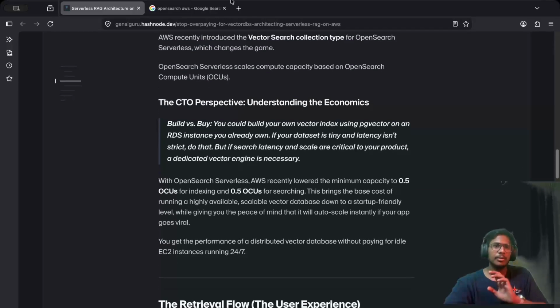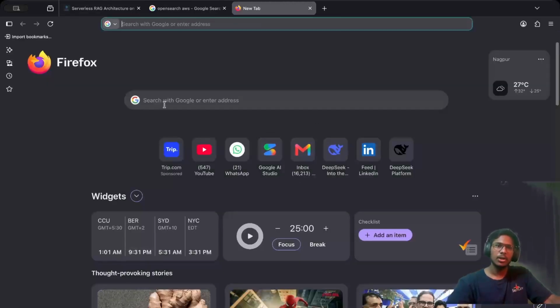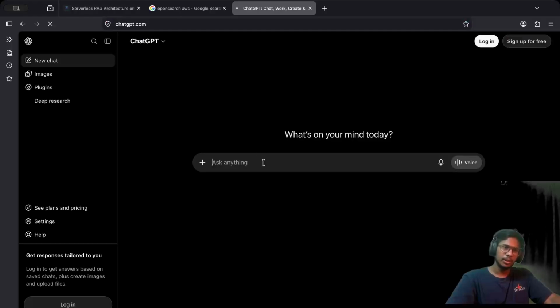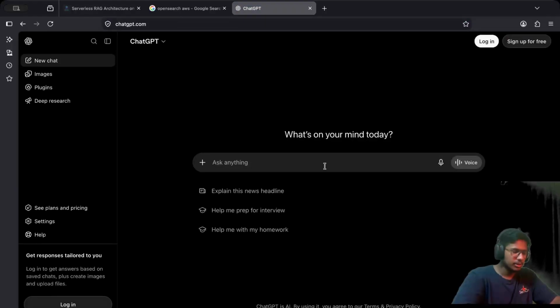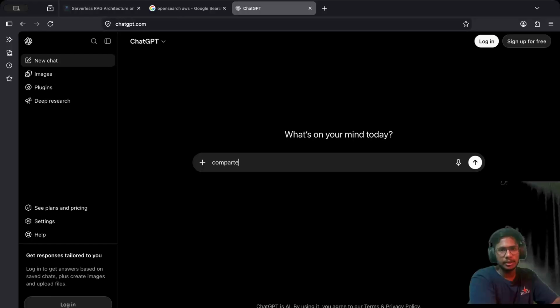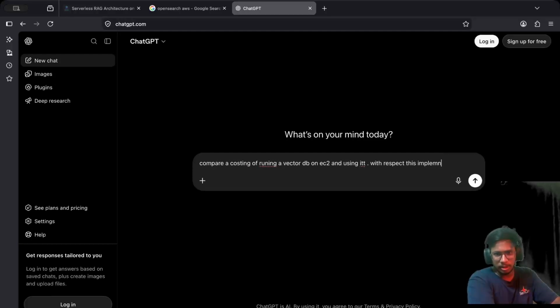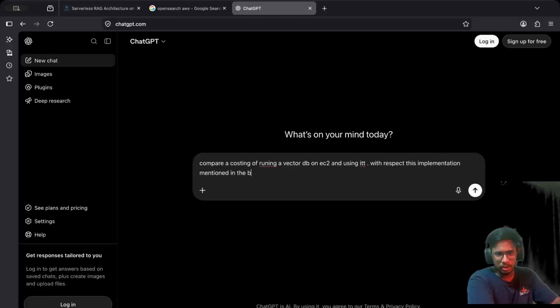But let me do one thing. I will directly open up an AI tool and provide you a brief of how it might look. So we just prompt it: compare the costing of running a PG vector DB on an EC2 against using OpenSearch Serverless, with respect to the implementation mentioned in the blog.